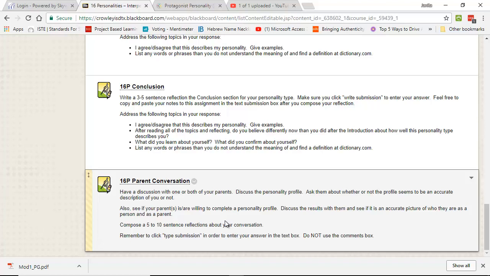Now, if for some reason your parent has one of those jobs where, my mother worked nights, and so she slept during the day. She was a nurse, and she always worked the night shift. So a lot of times I couldn't do things like this with her. But my grandma was around, or my dad was there, or an older brother or sister, or if you really run into a problem, ask one of your teachers, but not me. Ask a different teacher, someone else who sees you in a different way during the day, or one of your coaches if you're an athlete or something like that. Have that conversation with an adult, someone else.